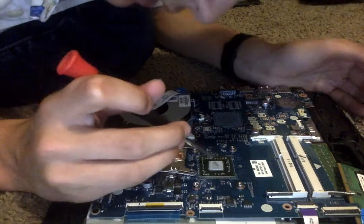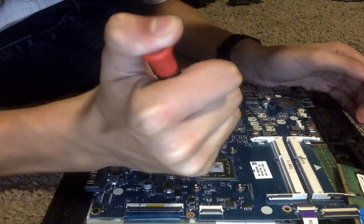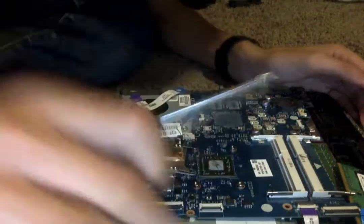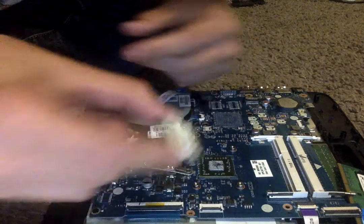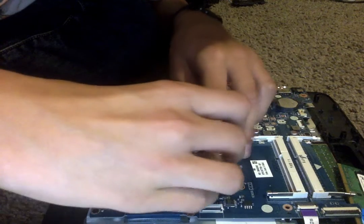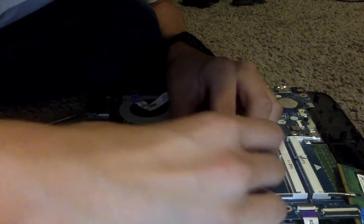And there is the issue — there's something called thermal paste. It's like water and it can mess up your computer. You want to scratch all this stuff off. Then you want to get a little bit more off, and then you want to take your new CPU. Now that you've got the thermal paste off, it should work a lot better.